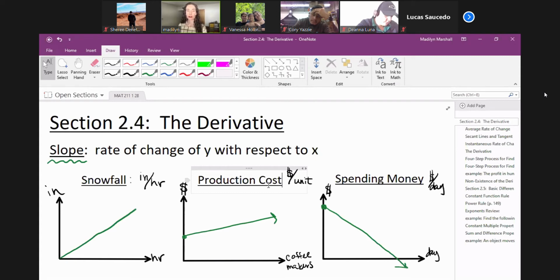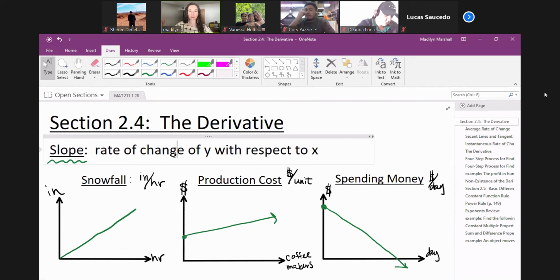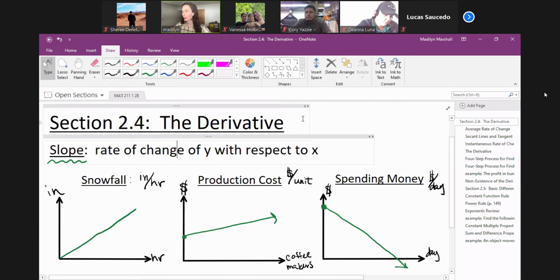That's what the derivative is going to do for us. It will still be talking about this idea of slope or rate of change, but it will be for things that are not necessarily straight lines, that can be moving up and down, or just up or just down, but not necessarily at a consistent rate. It's going to take us a few steps to get there, but that's where we're going. We're going to be talking about rates of change for things that aren't just linear.